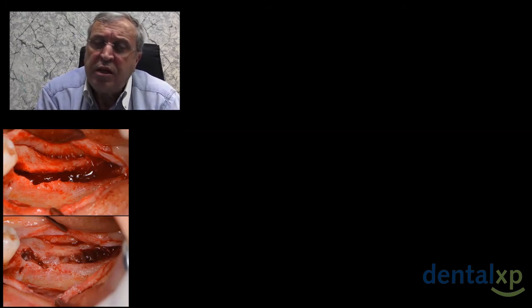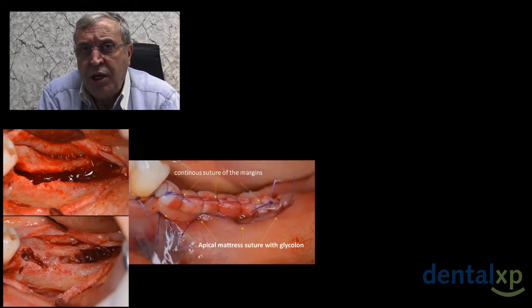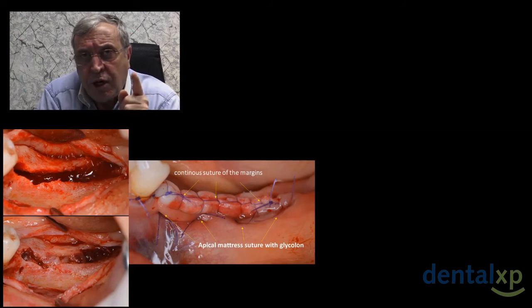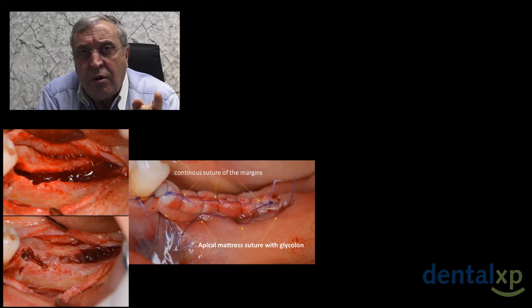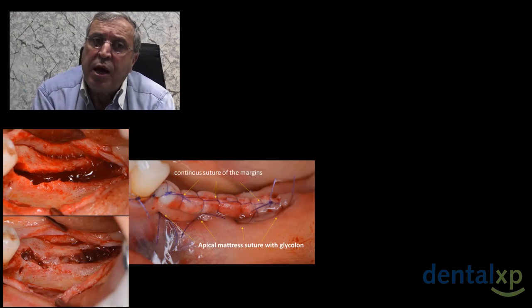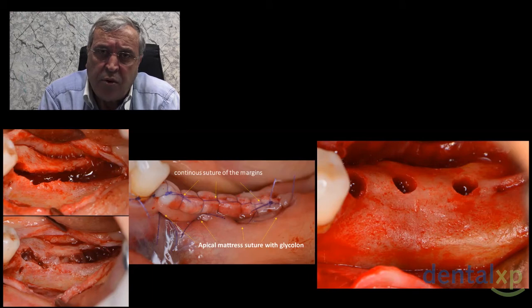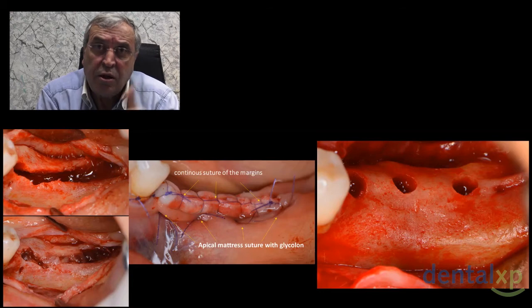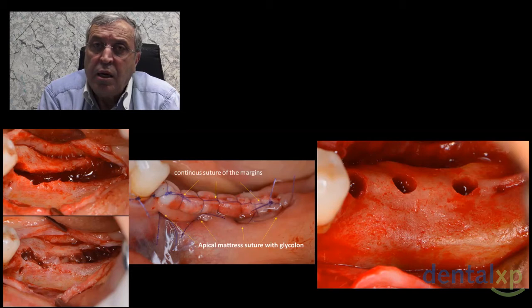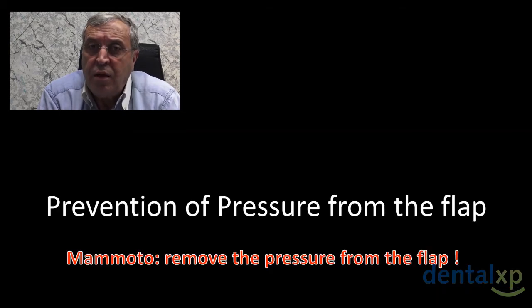We filled the site with APRF, but the main issue is how do you manage the suture again? Because you are a surgeon and you have to understand that the main time of the surgery is the suture time. And if we manage with apical mattress and we see the gum bead, it's not a surprise after 4 months to see how the crest is totally stable, but it's growing. Yes, we have more bone than 4 months ago without any bone graft.